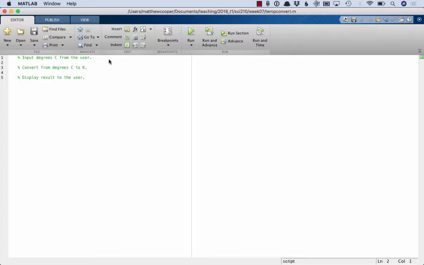Okay, so I'm going to write Celsius is equal to input, enter the temperature in degrees Celsius. And I'm going to convert to Kelvin.